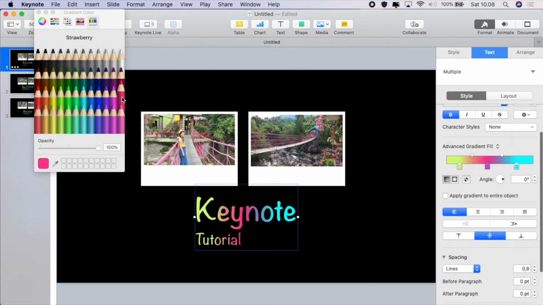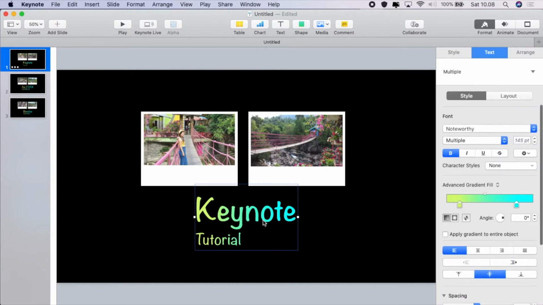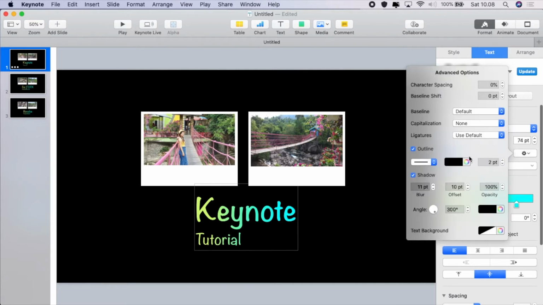You can also add colors, remove colors, do what you like with that, but I'm going to undo those, Command Z, because I just want the 2 colors, the yellow and the turquoise, that I've actually already done. Okay, so I also set the top line to 145 points and the bottom line to 74. I also justified it left, just to give it that nice title effect.